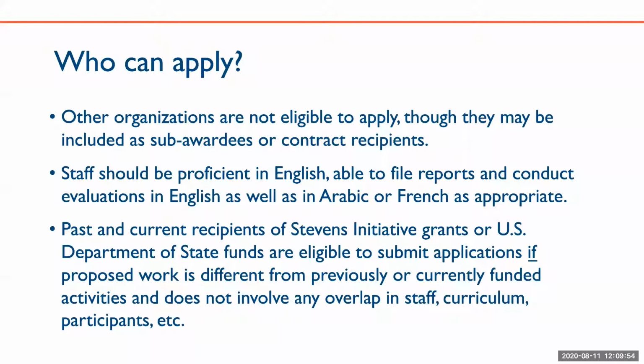Past and current recipients of Stevens Initiative grants or U.S. Department of State funds are eligible to submit applications if the proposed work is different from previously or currently funded activities and does not involve any overlap in staff, curriculum, participants, or other key features. We realize that there might be many questions about that criterion, and we look forward to answering your questions, probably best by email, because they often relate to the specifics of each organization.